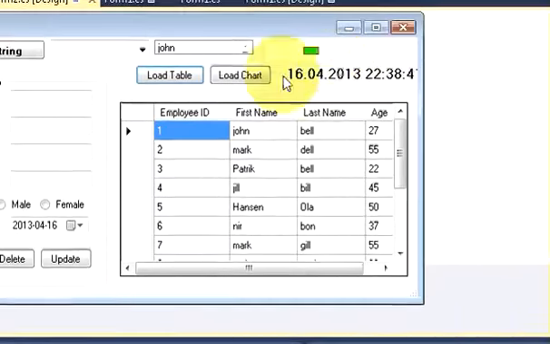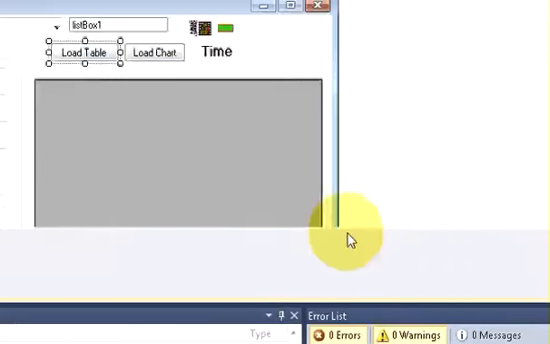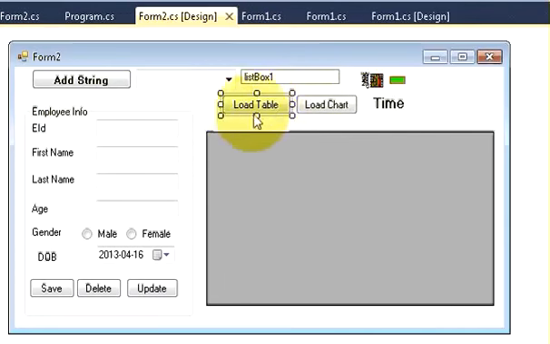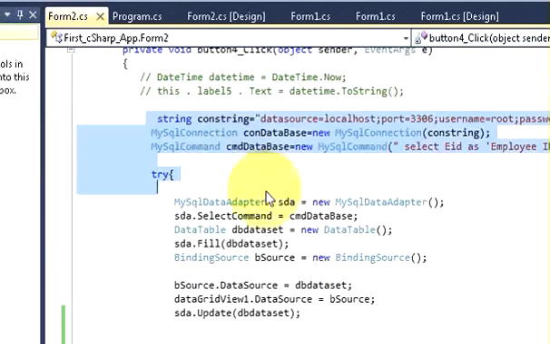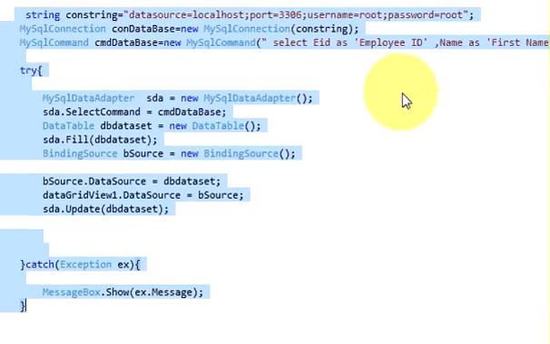So I'm using the code which I have used in that video number 13, and I will just click this load table button once again, and this is the code which I have written in video number 13. So if you don't know this code, just pause this video and then copy this code once again, or otherwise watch the video number 13 and you will be able to understand how to write this code.